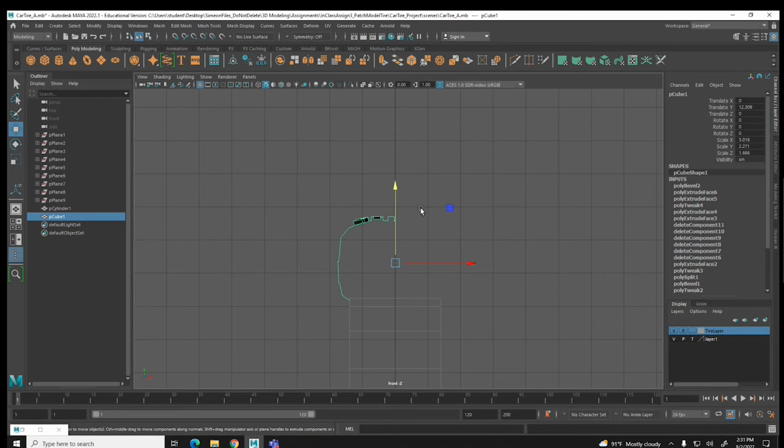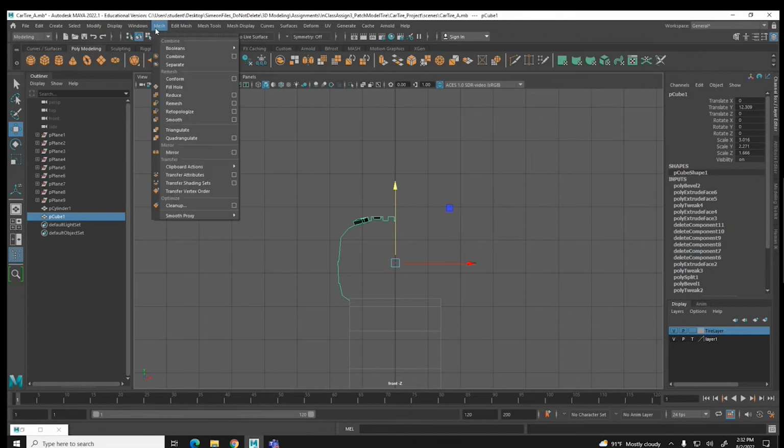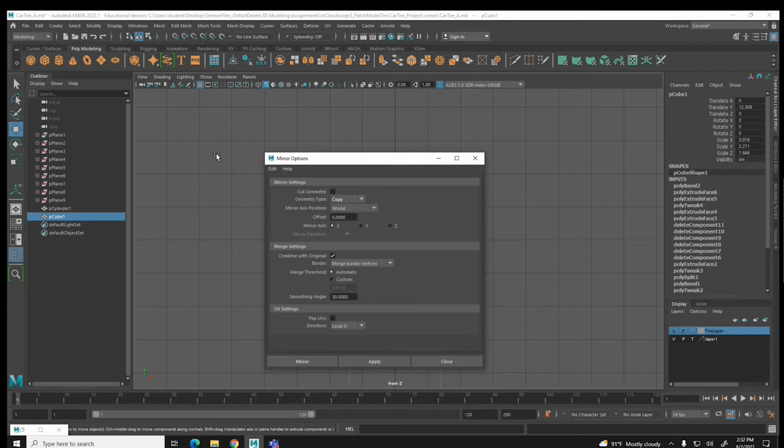Positive X. So I need to flip it on that side. So mirror, which is under what? Mesh, mirror, option box. Here I can see mirror axis X, geometry type, copy.